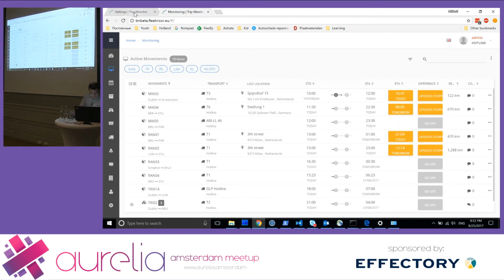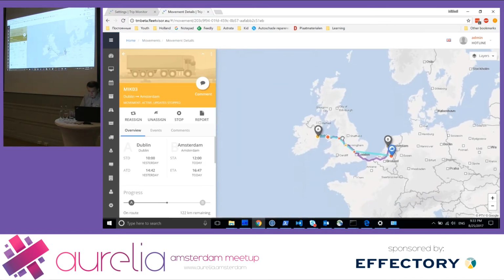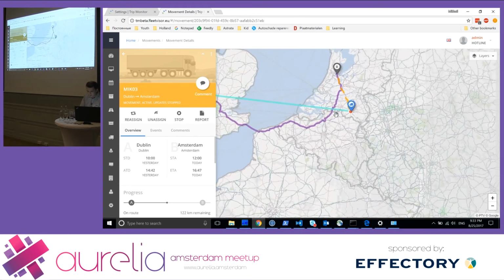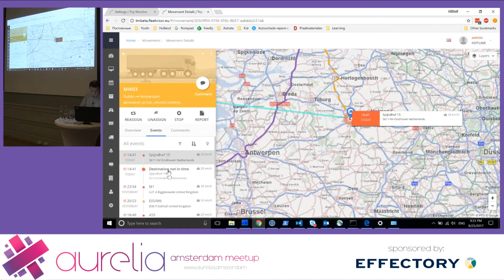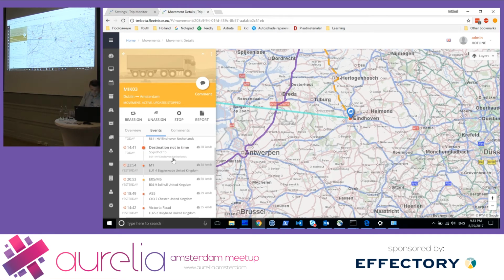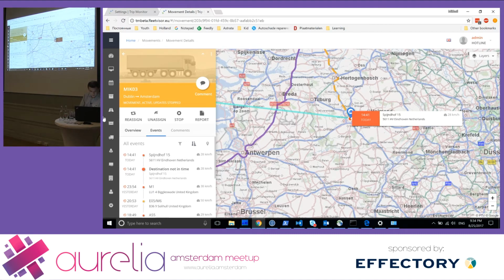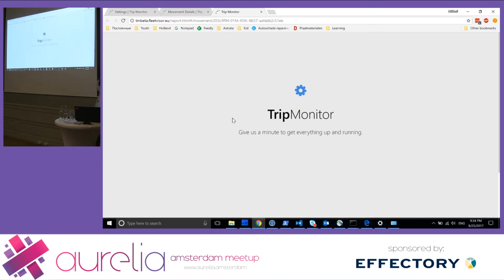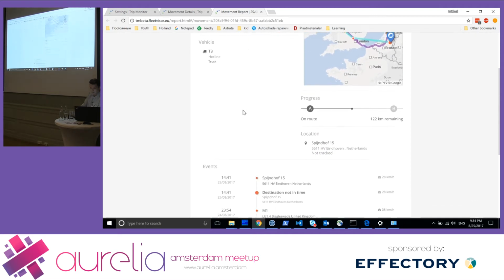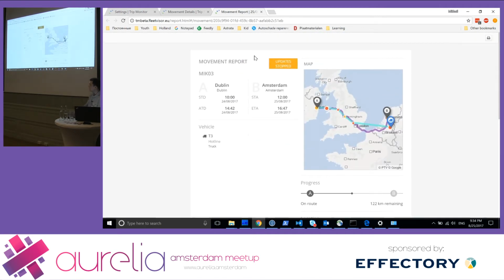So for every moment you can click on it if something is wrong, and then the page comes with a map. So here you can see where the vehicle is. It's somewhere off-road, but anyway. Oh, it's night time. And then you can see when this happened, what went wrong or right, what was the speed of the vehicle and so on. And you can see the whole history here. So you can more or less track what was happening with this vehicle and pinpoint the problem. Also, there are some action buttons, so you can stop or reassign or whatever. The report is just another Aurelia page which opens in a new tab, but it does show the same in printable mode.